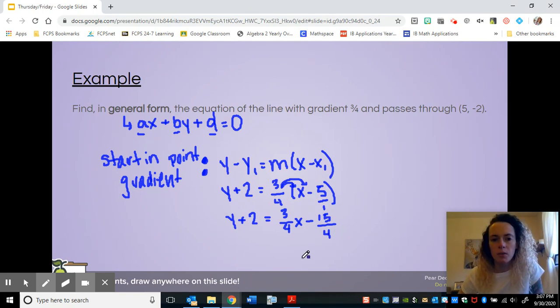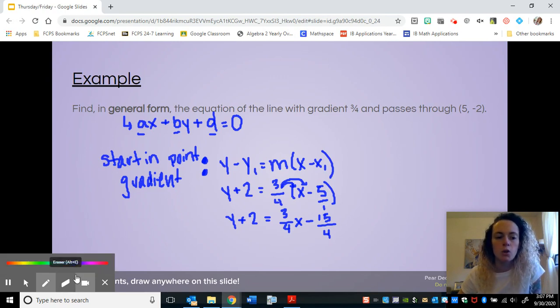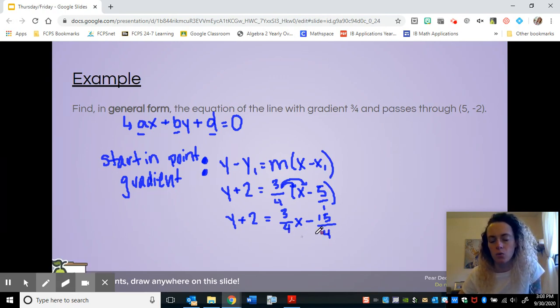So now again, the major issue is I need integers and I need everything onto one side. So I'm going to deal with my integers first. Quick and easy way to get rid of your denominators, especially because they're the same number, is whatever that denominator is, I'm going to multiply both sides and everything on both sides by that denominator. If they weren't the same value, let's say this 4 was like a 3 or something instead, you would just have to find a common multiple between them and multiply both sides by whatever that value is.